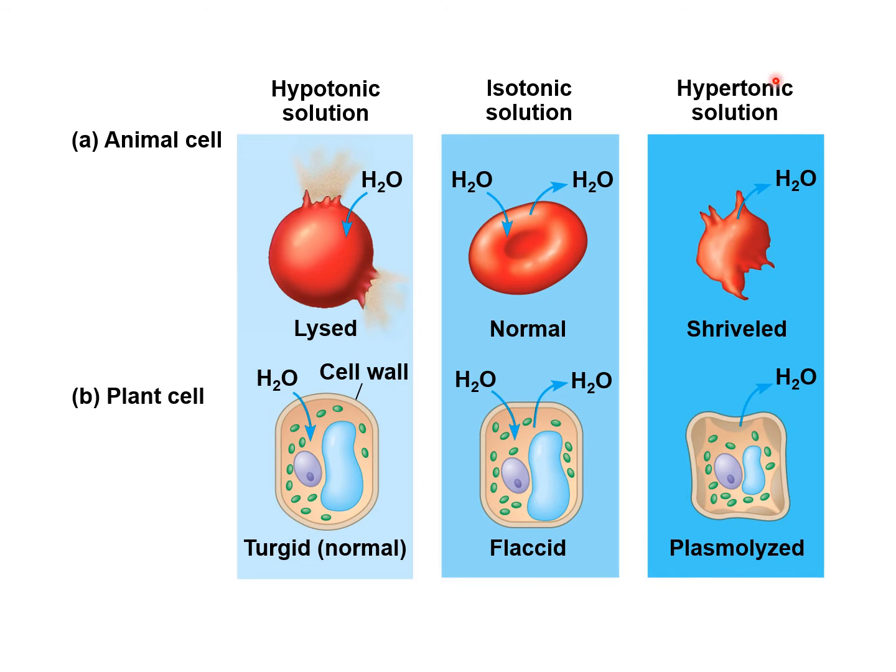And then if we have a hypertonic solution, the water will move out of the red blood cell and it will crenate. That's another word for shrivel. A crenated cell is a shriveled cell. And what happens in a plant cell is that the water moves out of the cell. The cell wall stays the same, but the cell itself begins pulling away from that cell wall. This is a dangerous time for a plant. If it doesn't have compensatory mechanisms, it could die because it really does depend on being sort of adjacent to that cell wall.